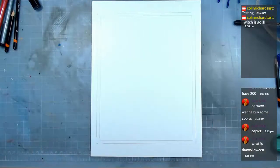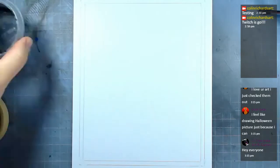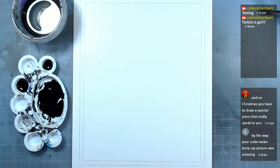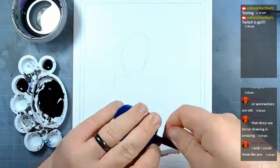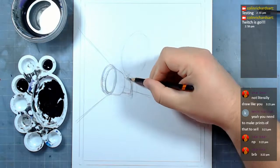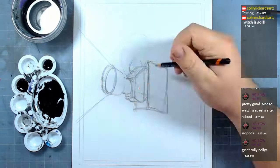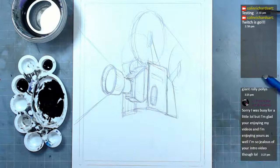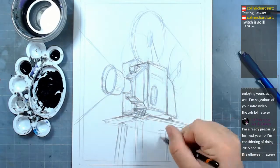As you can see, there were shenanigans with getting the camera set up. Some folks asked to see my markers, so I showed that, readjusting the camera, pulling out the inks and all that kind of fun stuff. I just went in very loosely, originally with a 3B, and I switched to 5 so you guys could see it. Very dark, much darker pencil. But I just started to casually draw in this reel-to-reel projector, and then we went ahead and made it kind of demonic in areas. So it was a lot of fun. I had no game plan when I started, just like, hey, I wanted to draw an old film projector and make it spooky somehow, and just kind of went from there.